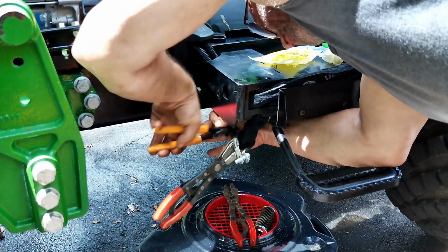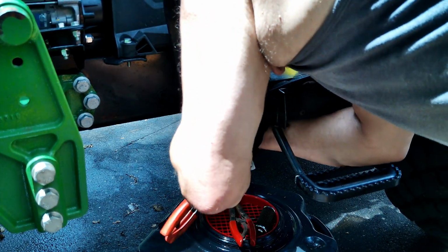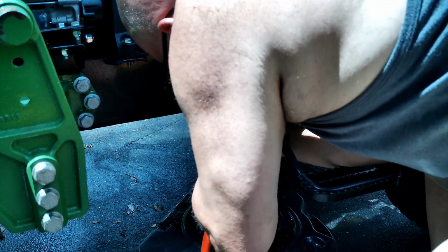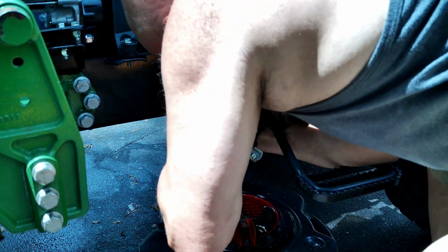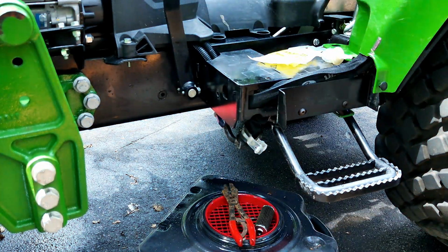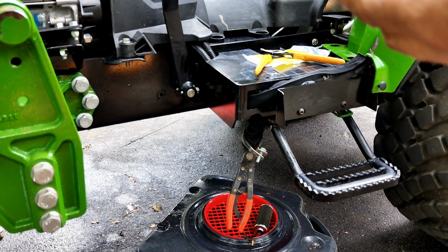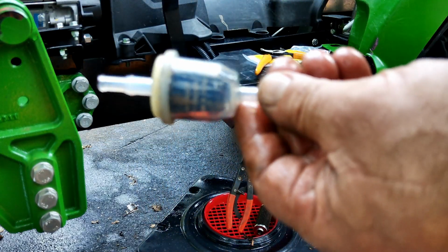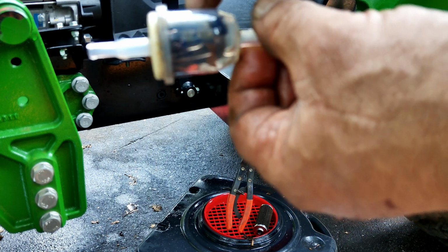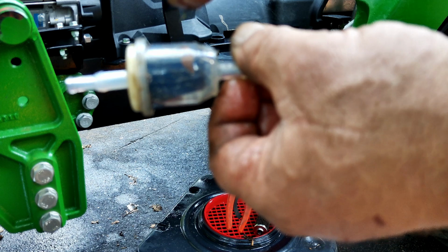Just working the hose back and forth, trying to get it loose on the filter. Oh, come on. It's coming little by little. Wow, that thing is stuck. Okay, I'm actually surprised this didn't give me any problems. Right there's an actual leaf inside there. And there's another leaf right there. There's the new one.